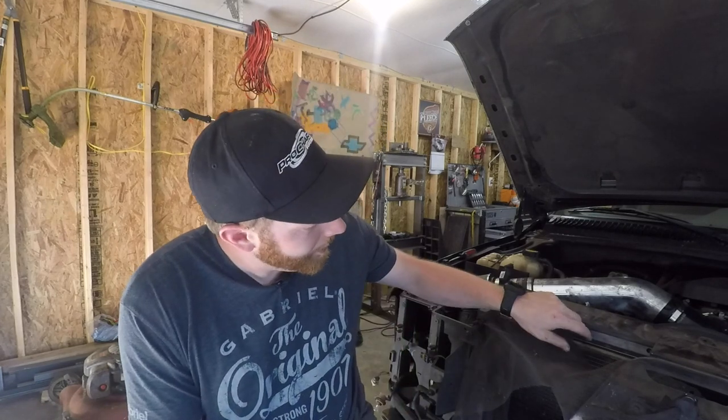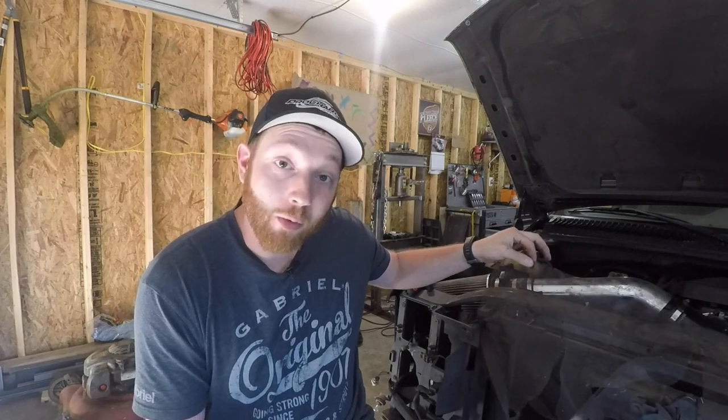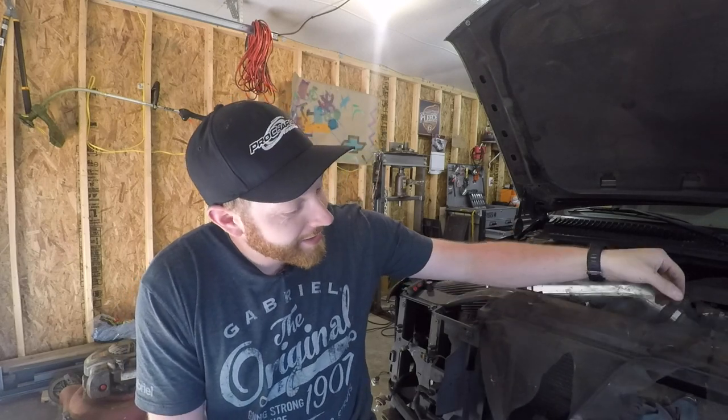So you might be wondering why the heck I pulled the grille and the bumper off the front end of this thing for just a simple headlight swap. Well, you probably guessed it, there's a little bit more going on than just that. Number one, I wanted to get rid of this home improvement project. Evidently, it's a thing in the South. I've actually seen this before more times than I care to admit.